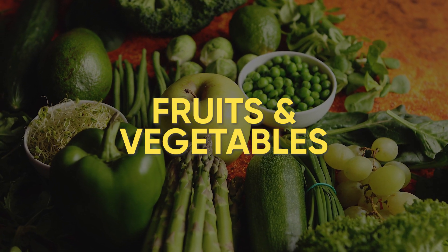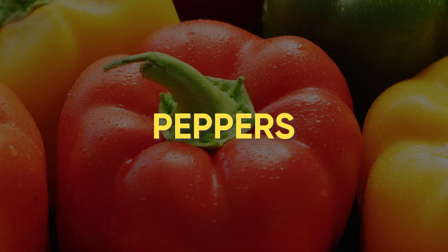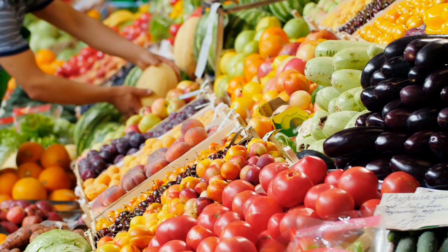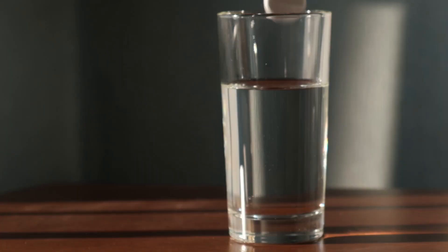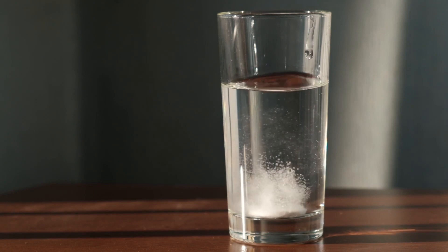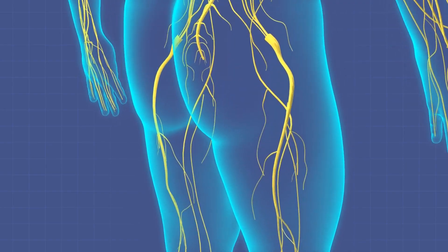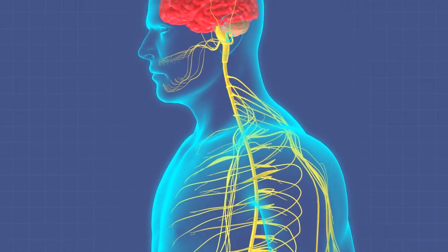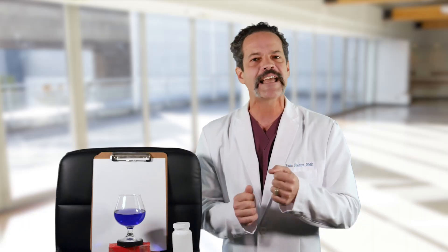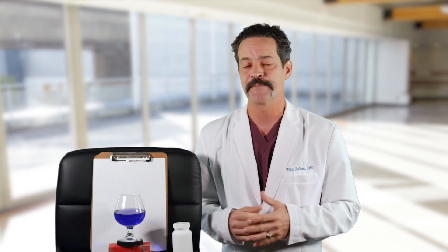Where is vitamin C in the natural environment? It's in fruits and vegetables — acai berry, oranges, guava, peppers. We're looking at fruits and vegetables as sources because that's the best source, right? It's compounded with this beautiful crystalline structure that helps you absorb it. Vitamin C is a water-soluble vitamin used in a timely manner by the systems. It's stored in white blood cells, which is important for the immune system; it's stored in your eyes, your adrenal glands — important for energy production — and it's stored in the brain, in case any of these tissues or organs need a quick burst due to stress or oxidation.